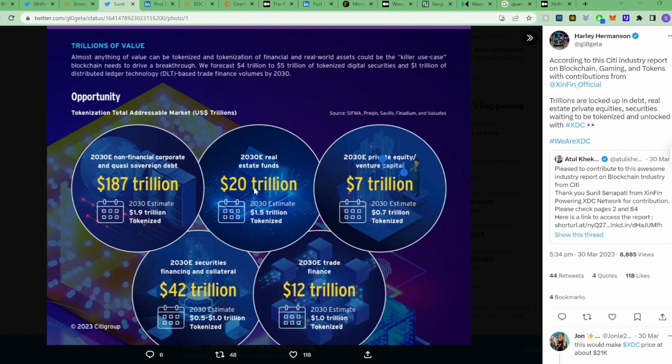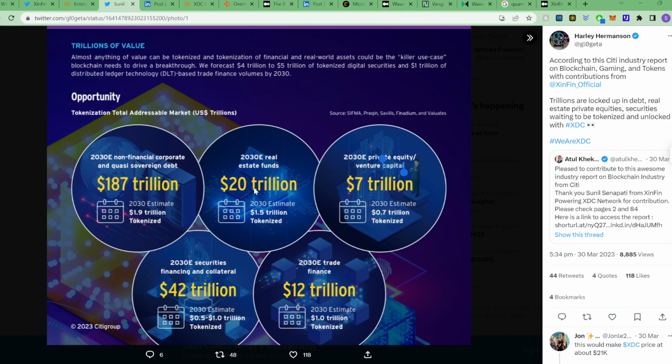Private equity, venture capital on the right-hand side here. Numbers not as big in terms of tokenization, but the market is there. So if we can look beyond 2030 and suggest that actually over the next 5 to 7 years, we're going to see the development, we're going to see the progress, but actually that doesn't mean it stops there and then. We're talking about the next 100 years, guys, of how things will develop.